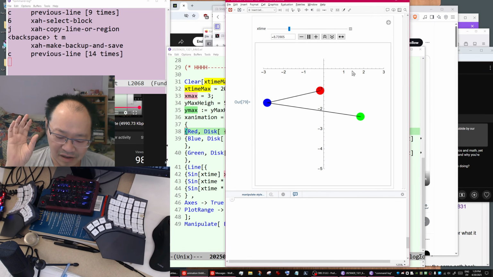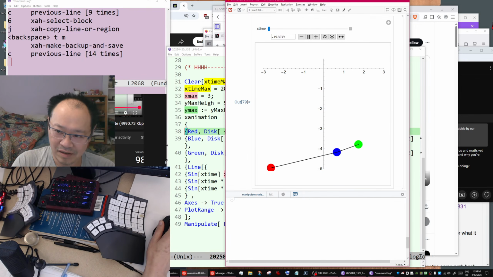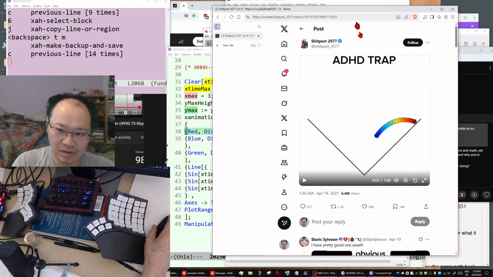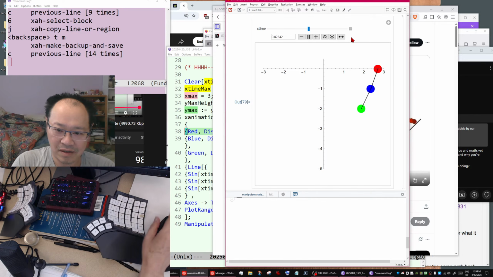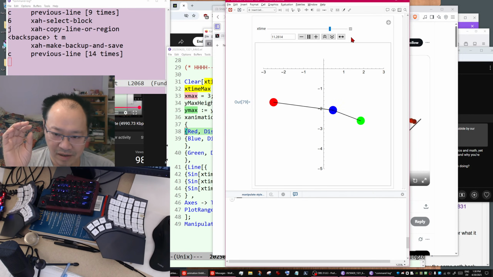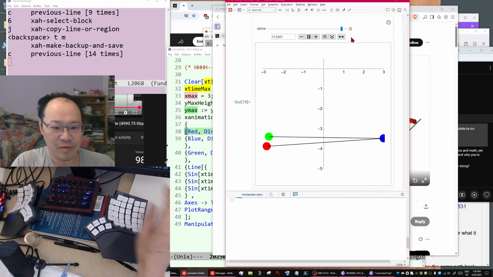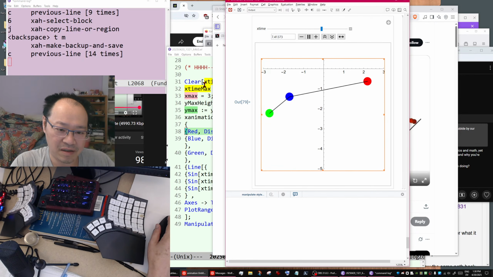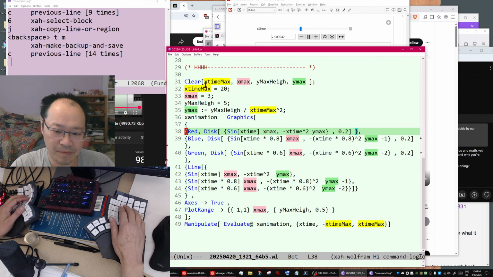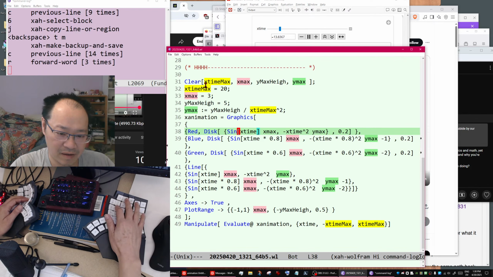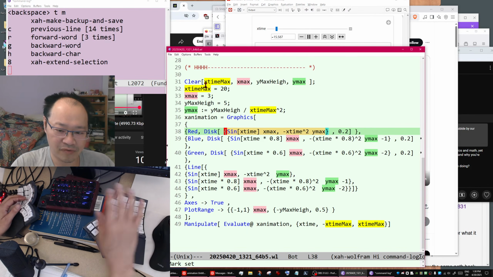Is there anything critical that we are missing in trying to emulate that thing? Let me think. So path, by the way, you can change the path to any other curve. You see, the path of the balls is this formula.